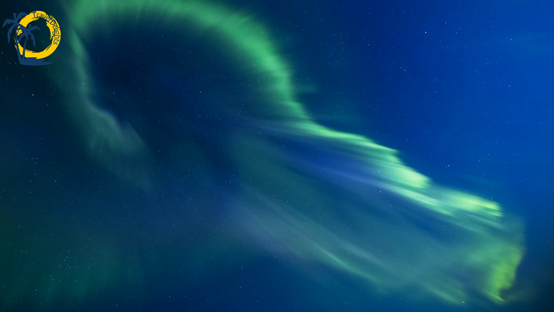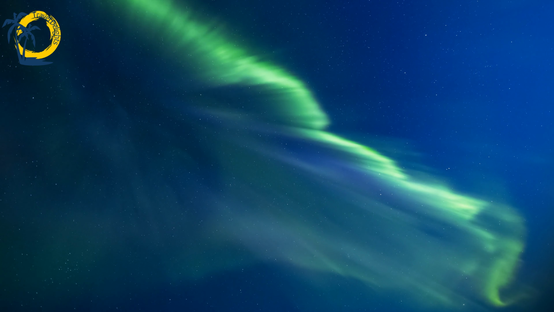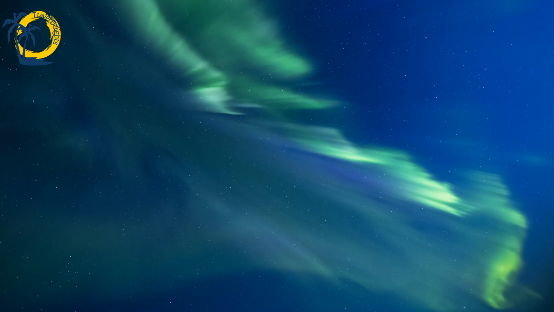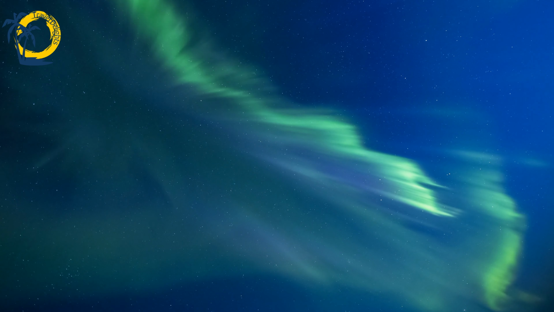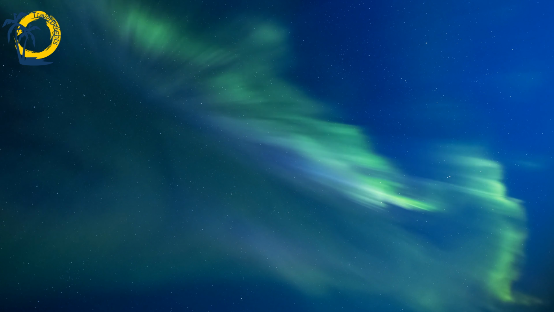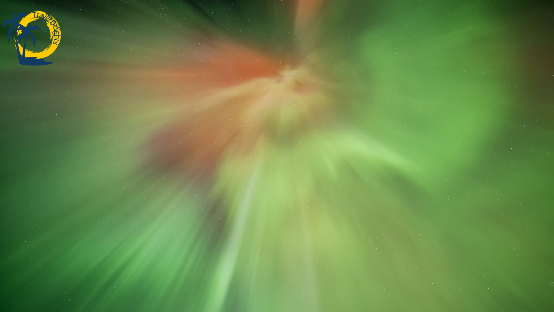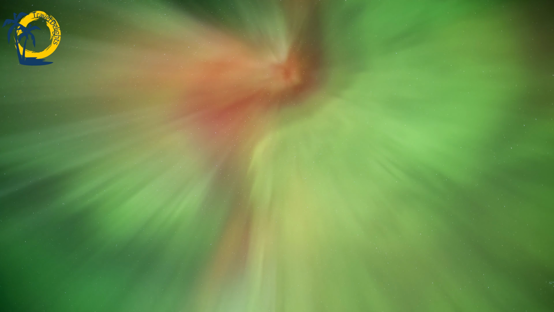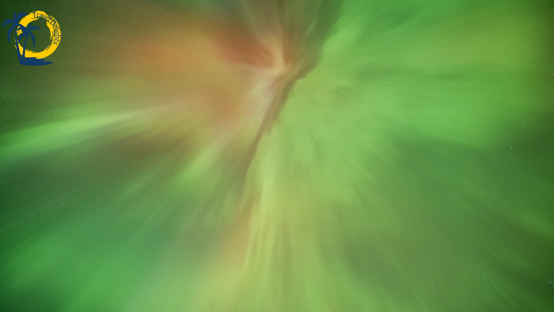Auroras are dynamic and change with time. They often start as faint glows and may evolve into striking coronas that cover the sky, before gradually fading in reverse order. Historically, it was believed that these changes were due to Earth's rotation relative to a fixed pattern, but research during the International Geophysical Year revealed a global phenomenon called the auroral substorm. These substorms cause quiet arcs to become active displays before returning to a calm state after 1 to 3 hours.